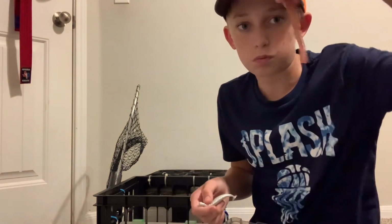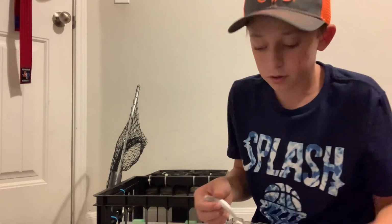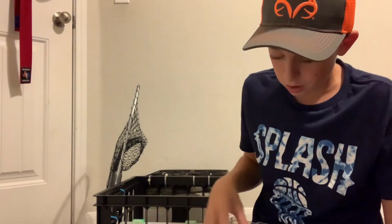Then I have more just worms. I like this color for like a wacky rig on a drop shot. Then I have some Berkeley Havoc power baits, like fluke style.